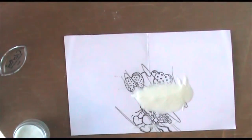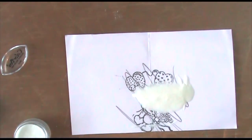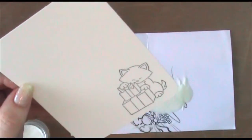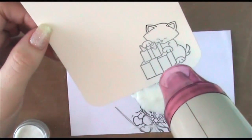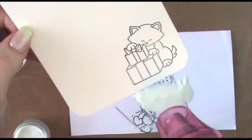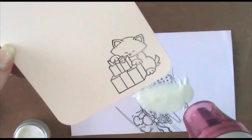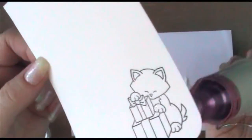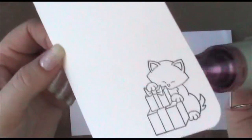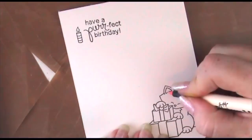And then I'm just going to take my heat tool. There it goes. And then just to straighten the card out, I'll just put some heat from the underside. There we go. Okay, so that's him all stamped and embossed.